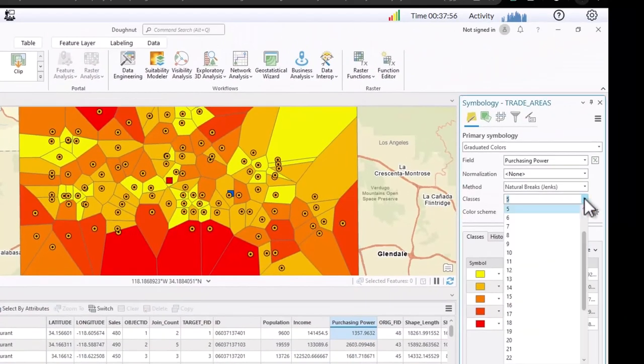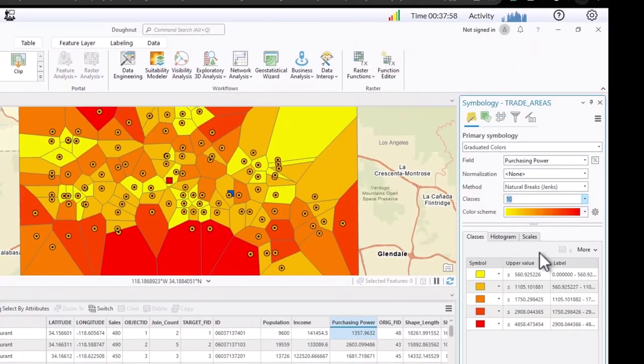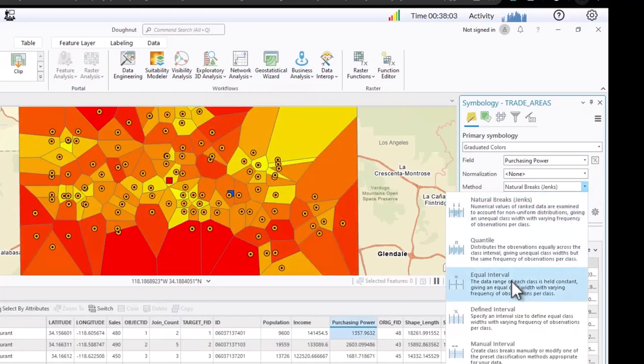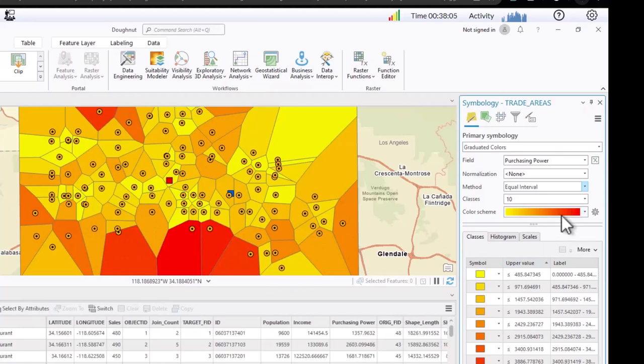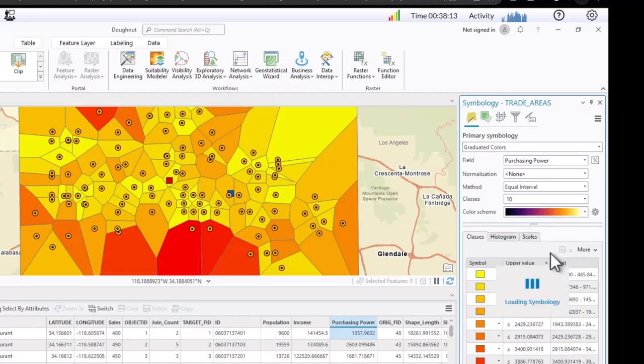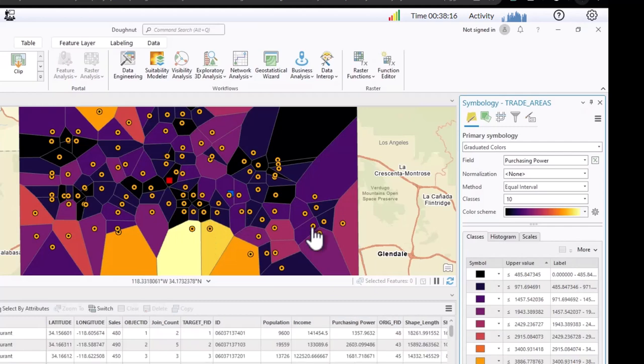Once again, if you want to expand the number of classes and change from natural breaks to something like equal interval, it helps you visualize those neighborhoods that have a great deal of purchasing power versus those that don't.